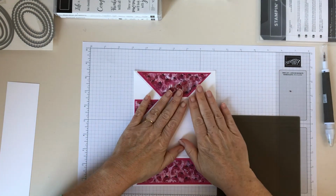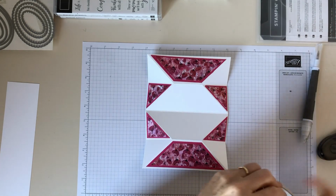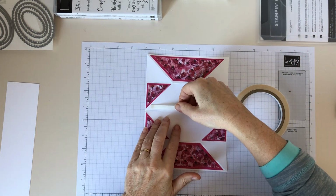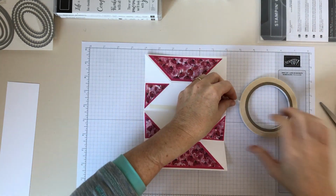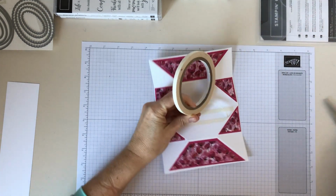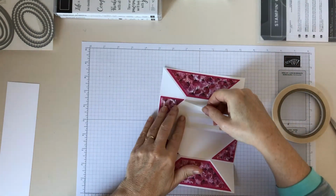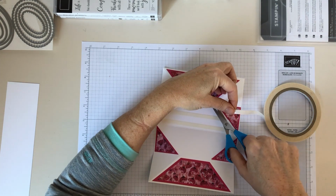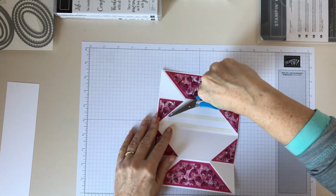Okay, so now we've done that, what we need to do is stick these two sections together, and I would recommend using the tear and tape because it's quick and it's stronger than the glue tape and the wet glue. It just adheres a lot quicker than having to hold it for a while. And probably worth putting 3 strips across. And then put one across quite close to the front. Just going to snip that one a bit because it's going over it.